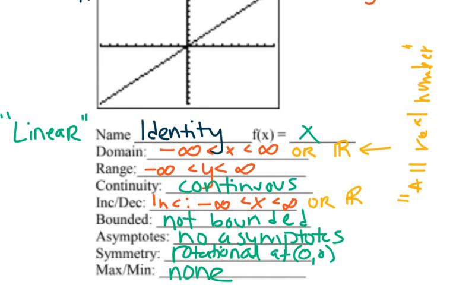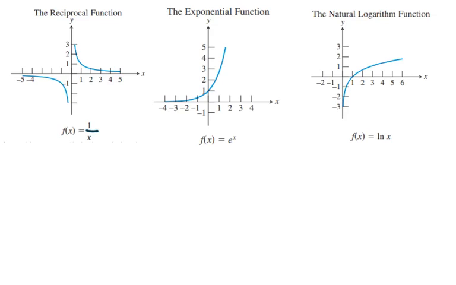All right, so that's what you're going to do for the rest of the equations. As you look at these previous ones, again, you're going to match them and write in their name and their equation. And then you're going to talk about their bounds and increasing and decreasing pieces. All right, so good luck.